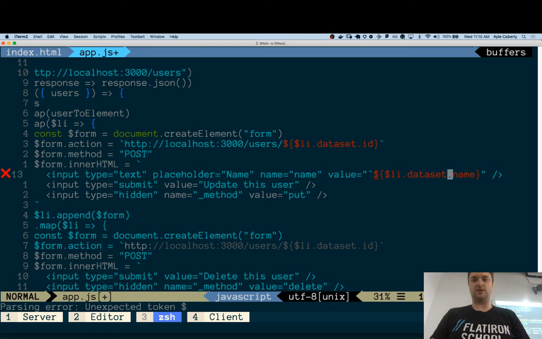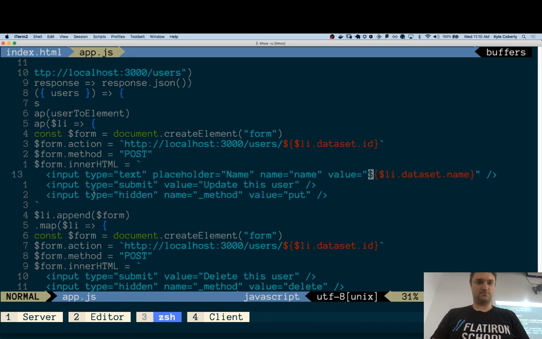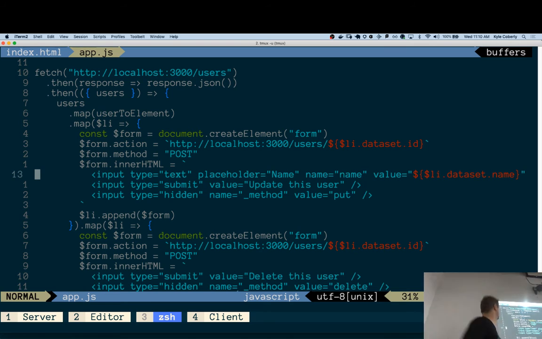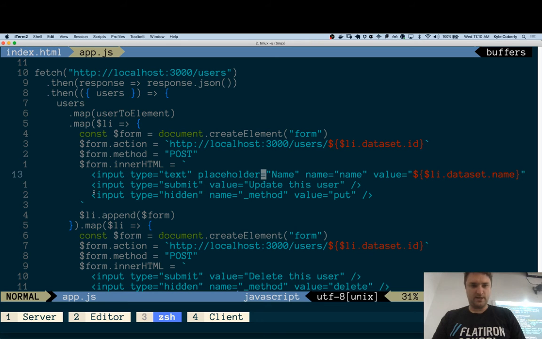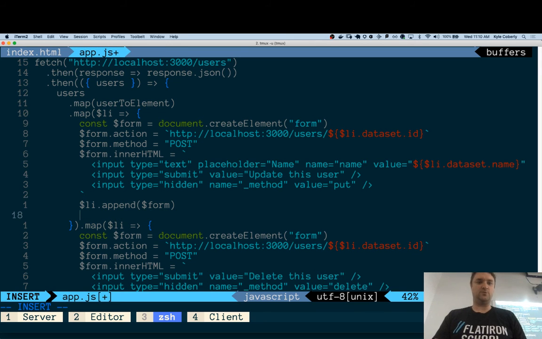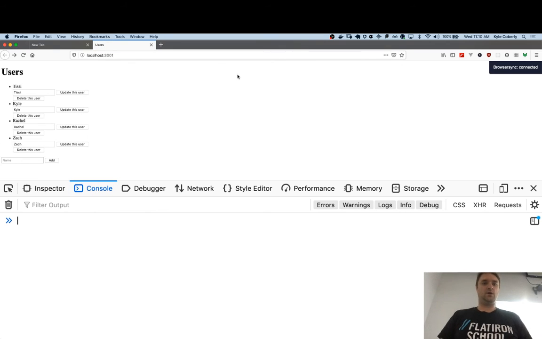Oops, I'm using the interpolation twice. There we go. It is in backticks. That's fine. The HTML is supposed to have quotes. Li is undefined on line 20. Oh, you need to return the Li. There we go.